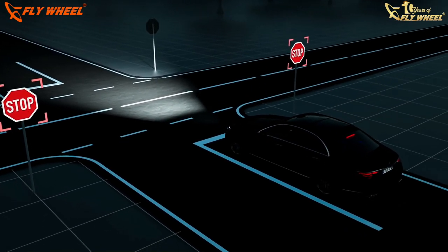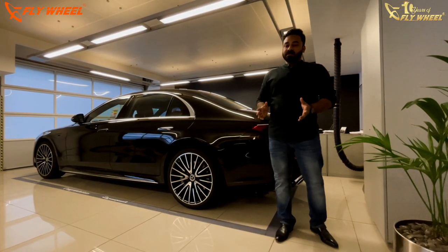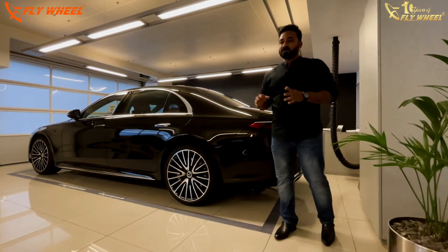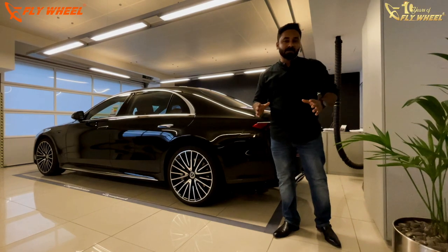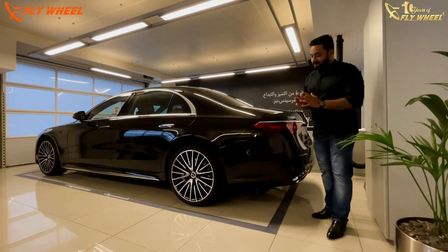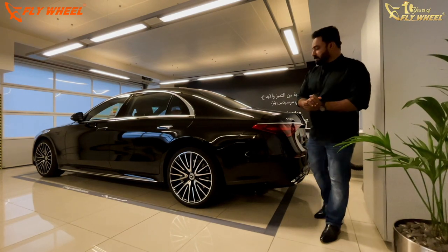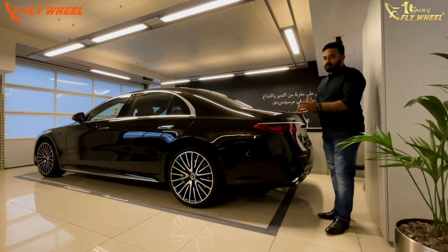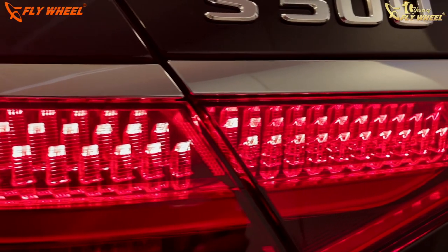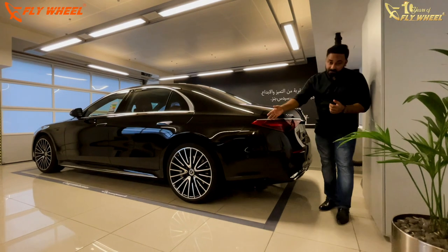When the new S-Class was introduced and the photos were leaked, most of the controversy was for the rear end design — a big controversy especially on forums where people discuss Mercedes and other German cars. People were not very happy with what the design was. But I never made my judgement without seeing a product in person. Once I saw it, I understood — it is really elegant. Earlier this was a vertical taillight design for the W222 and even the W221. But this has something from the heritage like the W116 and other models, with a wrap-around taillight as a two-split design. In person, it is not felt as awkward at all — it is very attractive and executed very well. It felt like it is from the S-Class coupe design, with small differences in shape.